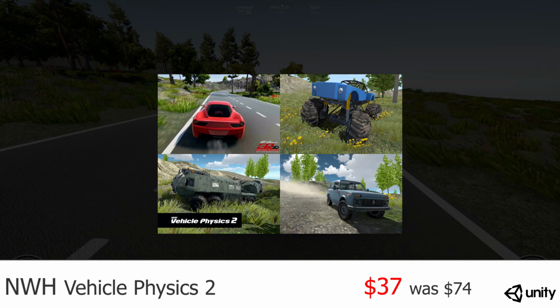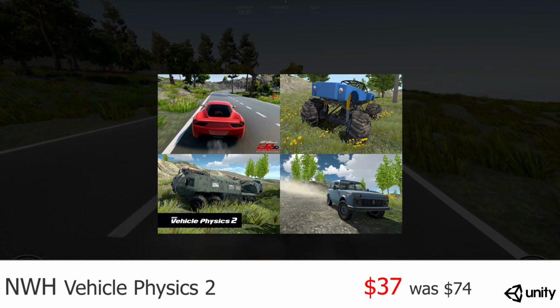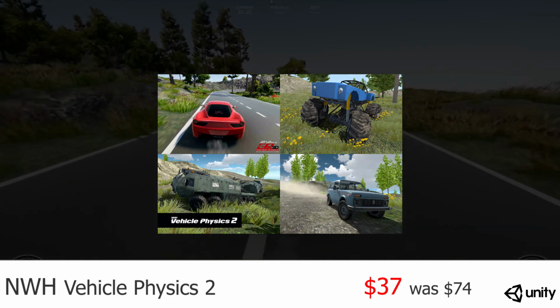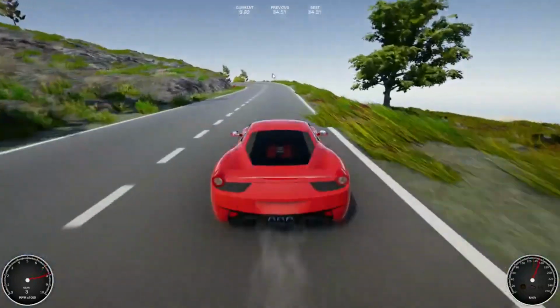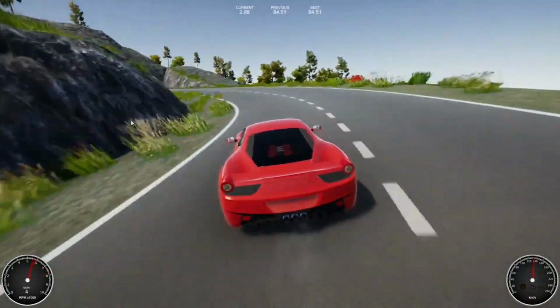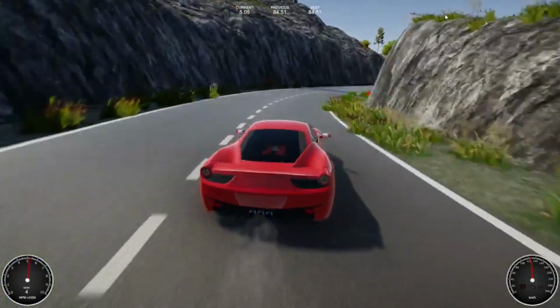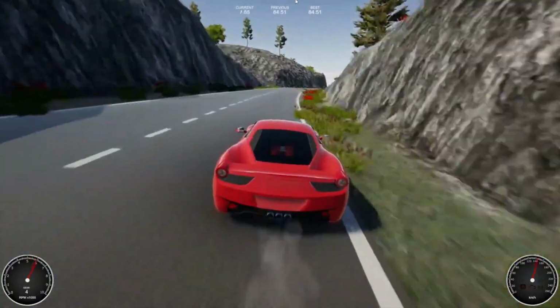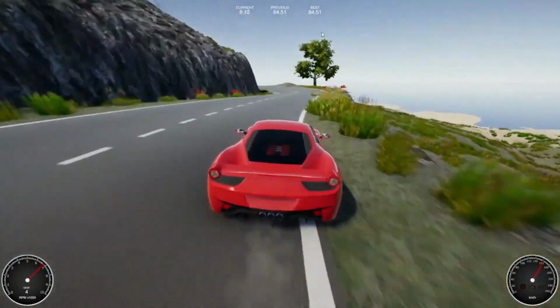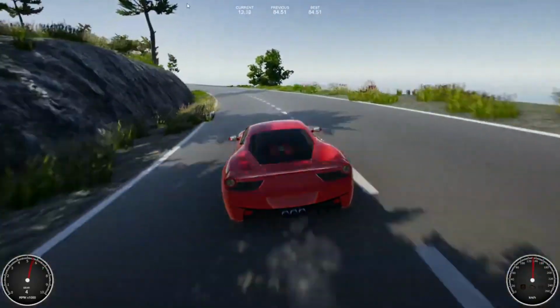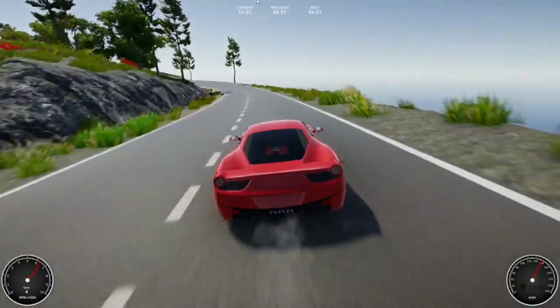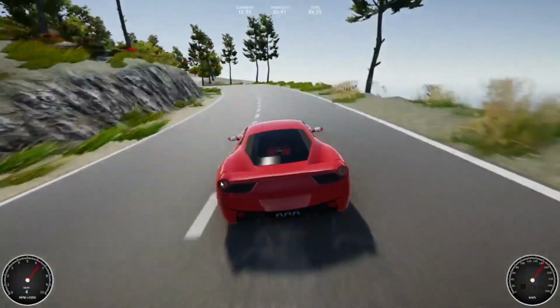And last but not least, we have Vehicle Physics 2. If you see my video on using a car in Game Creator, you'll see how essential it is to have some decent car physics. So if having a car is important to your game, this is definitely highly recommended. Check out their videos on the different behaviors, for example, but generally speaking, this is really good quality and actually looks pretty professional to me.